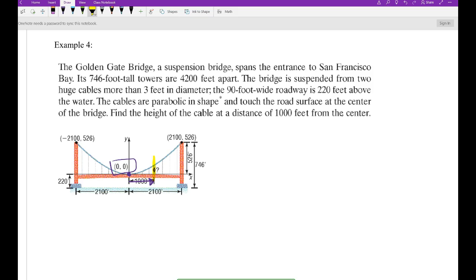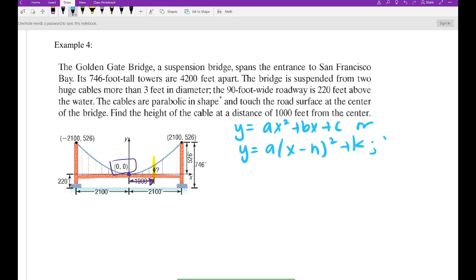Okay. What shape is that cable? Take that as correct. Yep. Okay. What shape is this? Okay, so you have 2 choices for the parabola. y equals ax squared plus bx plus c, or y equals a times (x minus h) squared plus k, where the vertex is (h, k). Okay, all right. We definitely need to form an equation for this parabolic shape.